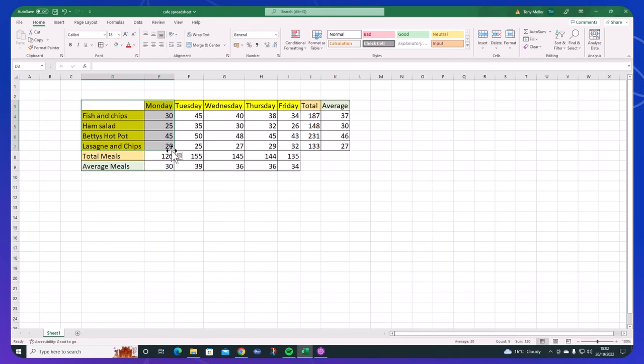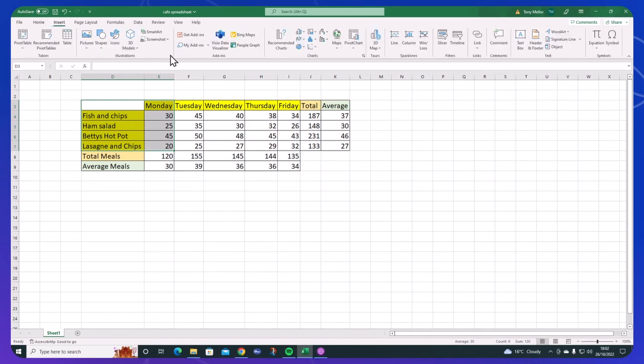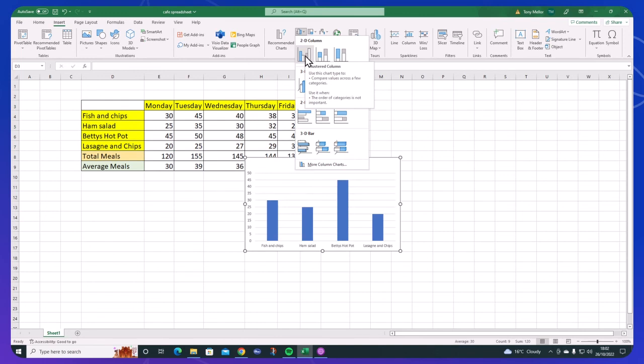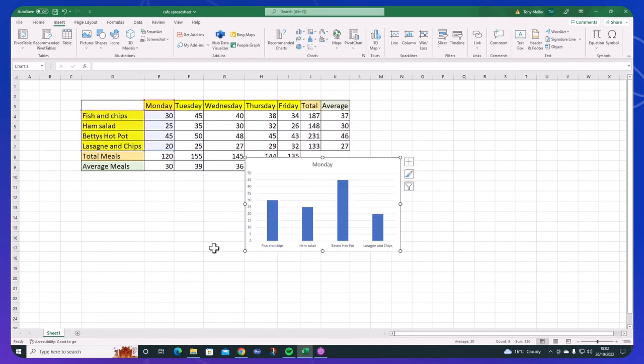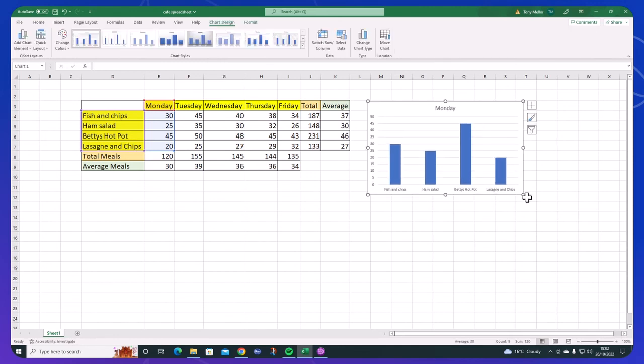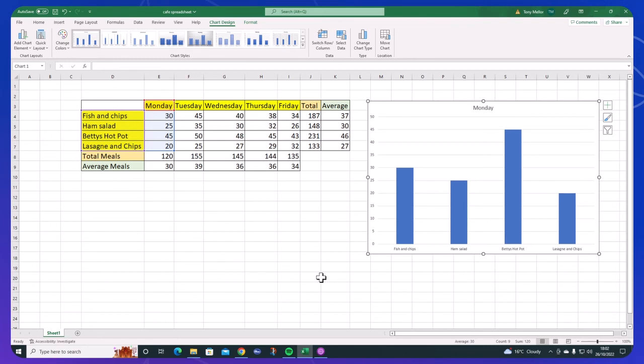So now that I've highlighted that section there, I'm going to tell it to insert a chart. We've got the chart section here. I want this one, which is a column chart, so I'll click there, and I just want a simple 2D column chart, so I'll click there, and we end up with that. And I can point at this white section here and drag it over a touch, and then use the handle, using that word again, handle, in the bottom corner, just to drag the chart a little bigger. And you can see what I mean.